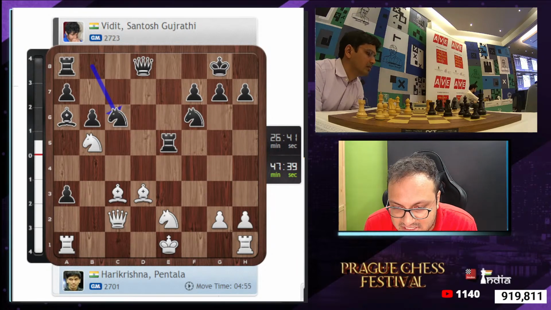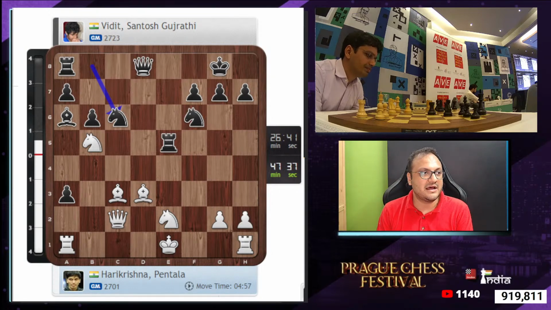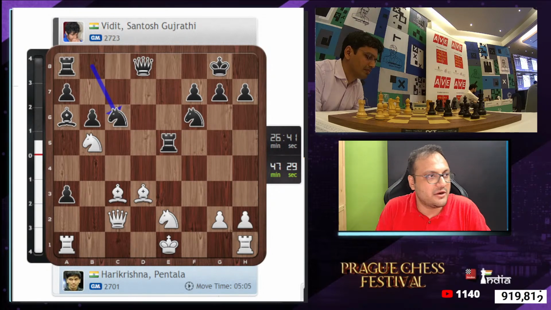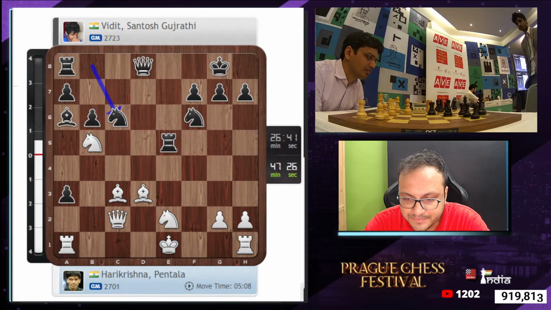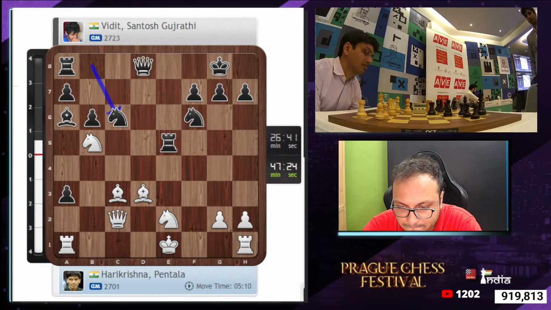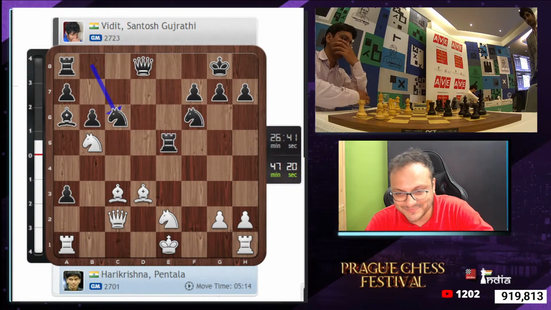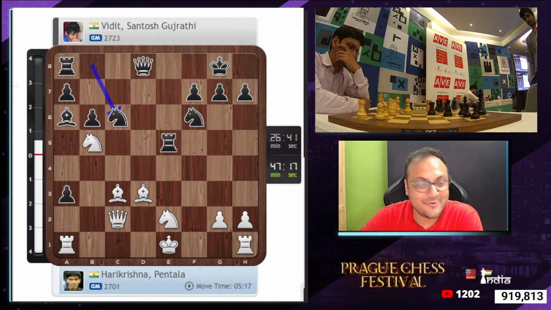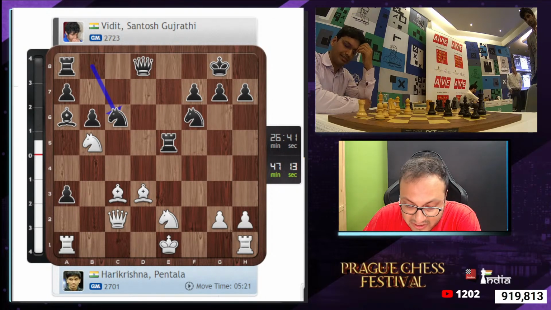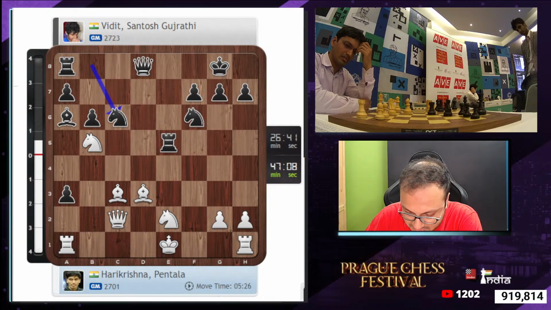Sagar, can we try to dissect it without an engine for a bit? Ah, nice idea, Peter Cavan. Let's try to dissect it without an engine. Okay, let's get to the main board and try to see the game from the beginning, and then we will quickly reach here and see how it goes.